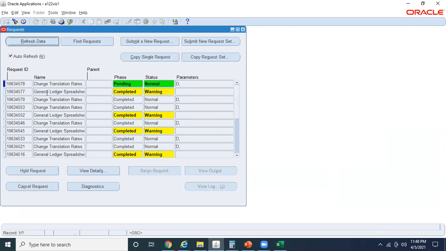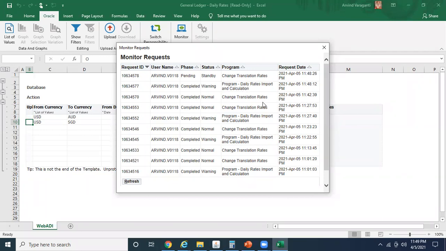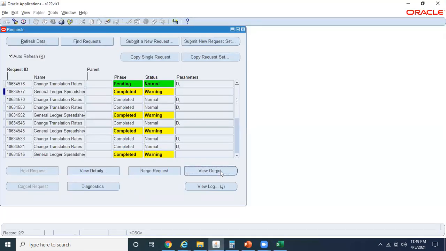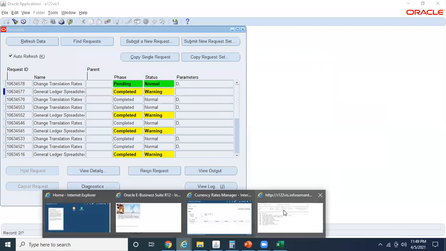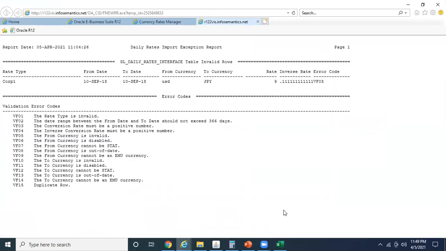And then it internally triggered this particular program as well. The reason why this program completed in warning, let me just open this. This being a testing environment, some invalid data was inserted into the GL daily rates interface table by somebody.